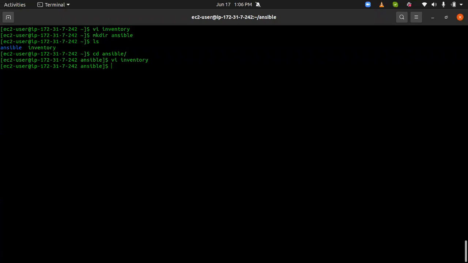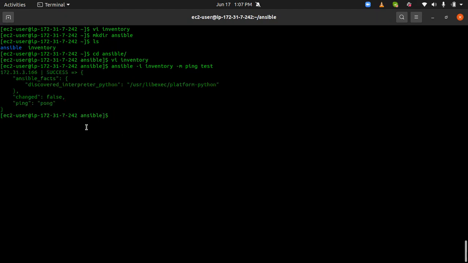Good. So now let's run our first Ansible command to see that all is working very well. I'm going to say ansible -i, I'm going to specify the inventory where I want the command to run, I'm going to call the module ping, and I'm going to ping the test web server. Okay, so let's see. We should receive a success message. That is awesome. Now we have received a success message, which means that our Bastion host can successfully talk to the target node.